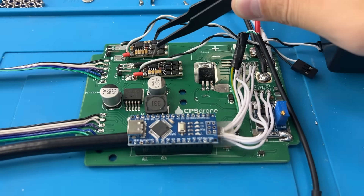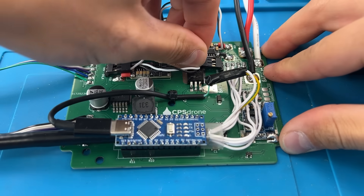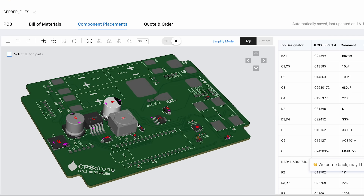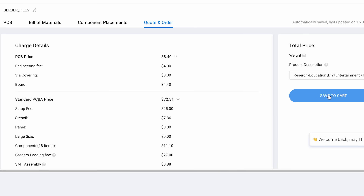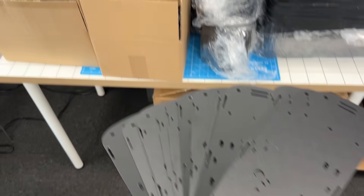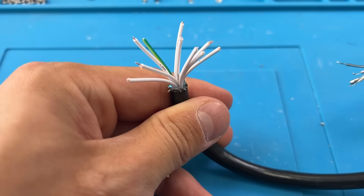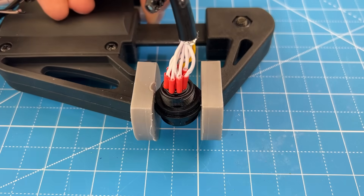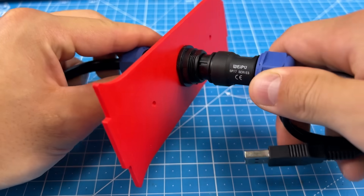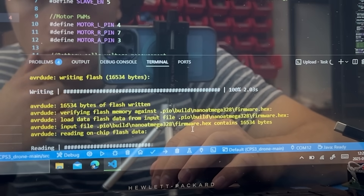The Arduino goes in here, and then we connect the electronic speed controllers for the motors. We made these custom green PCBs just for the CPS3, and it makes wiring much, much simpler than what we did in the past. If you're building this, it's often not possible to go to an online store and order just a single custom PCB — that's why we ordered a hundred of each, and now you can buy them from us on our website. In the package, we also decided to include all of the flat CNC cut parts. Now let's solder a connector to this cable — it's for plugging in the tether for communication, charging the drone after a mission, and reprogramming the Arduino anytime. You plug this connector to a USB cable, plug into your computer, open the folder in VS Code, and click upload. Loading, and it's done. The drone should be able to operate.